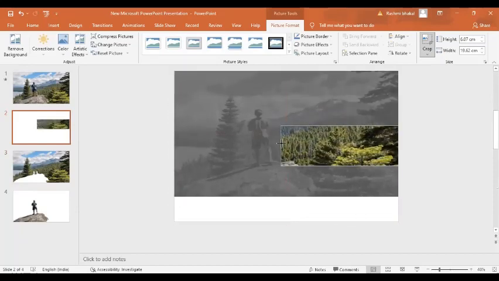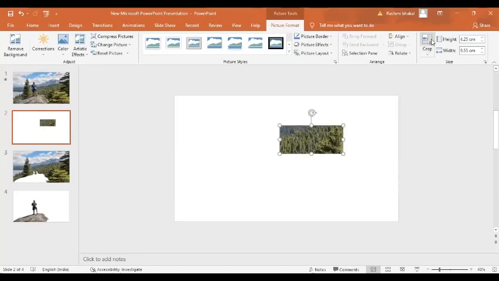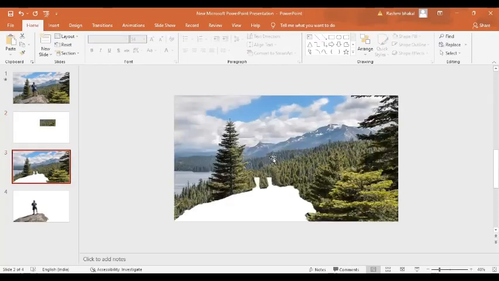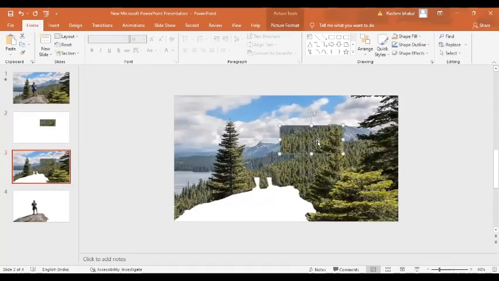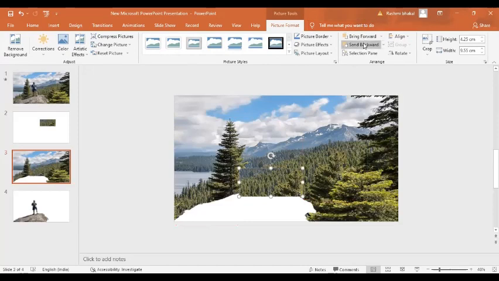I want the area where our trees are. All right, perfect. Now crop it again. Now Ctrl C and here Ctrl V, bring it to this portion, and send it backward like this. Perfect.